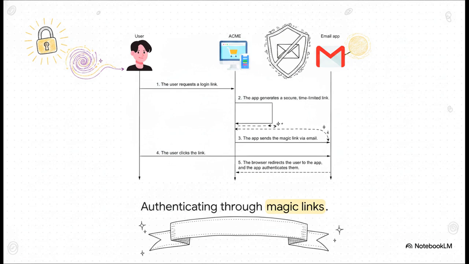A malicious script could ping your login endpoint thousands of times a second with a massive dictionary of email addresses, just observing which ones return email not found and which ones actually go through. They then harvest all those valid ones for targeted phishing campaigns. Instead, your system should always return a generic message like, if an account exists, we've sent a login link. This tiny little detail is completely vital for protecting user privacy and preventing malicious account harvesting.